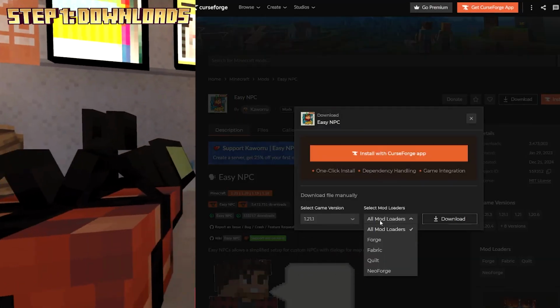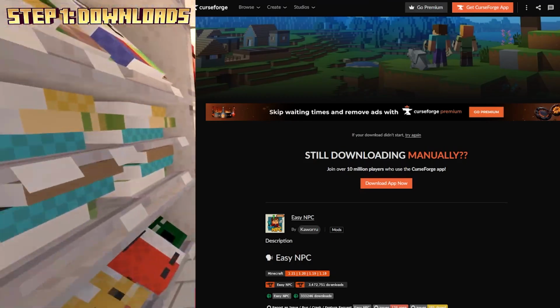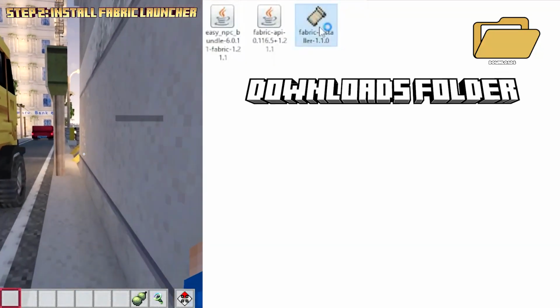You can download this for a lot of versions. 1.21.1 is what we're doing, and again for Fabric. Download that, and I do prefer using Fabric, so there. Once you've got that, everything's ready.